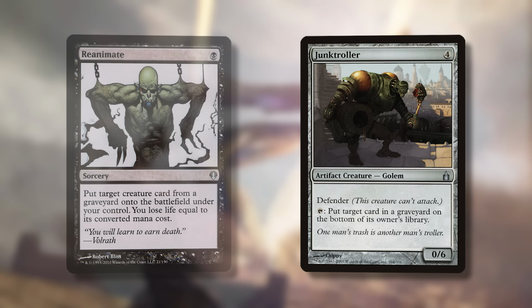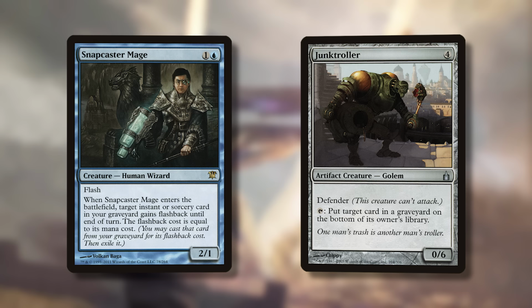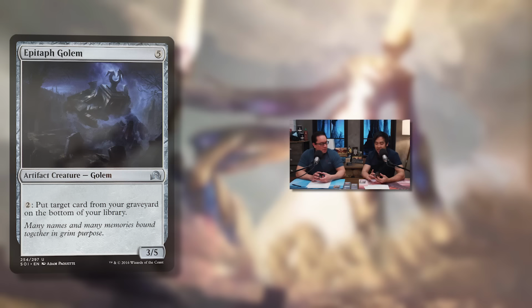No, I'm just going to... Yeah, or flashback something. Or, you know, target it with Snapcaster Mage. Lots of different things that happen to cards in the graveyard. And Epitaph Golem is very similar, except it's a 5-mana 3/5 with 2 mana without having to tap it. Put target card from your graveyard on the bottom of your library. Yeah, and Epitaph Golem, like you said, you can use it over and over. So if you have 4 mana, you can maybe continue to do the thing, which is very powerful.